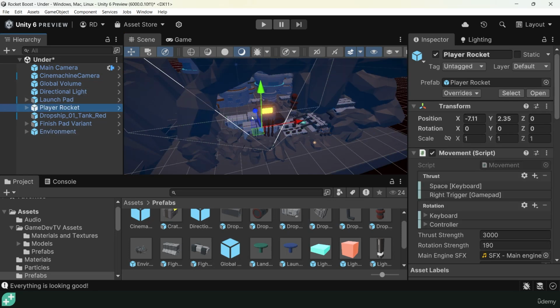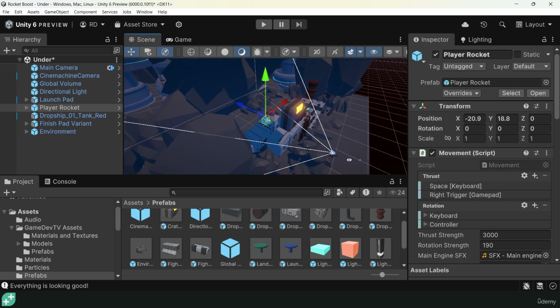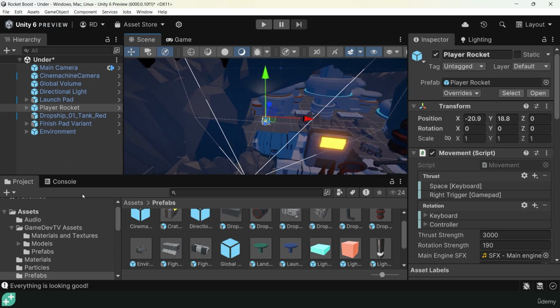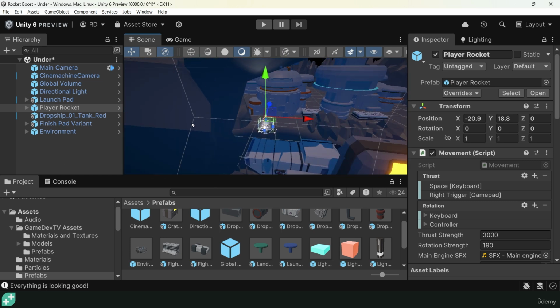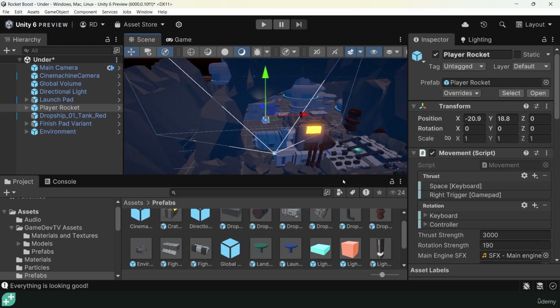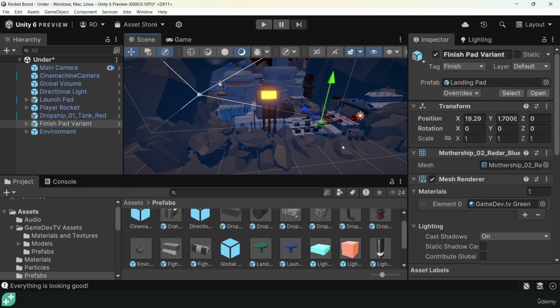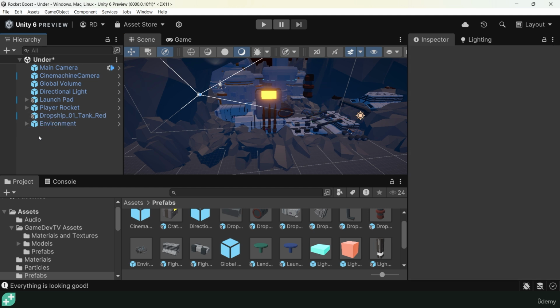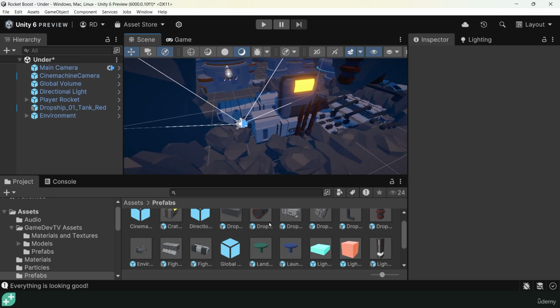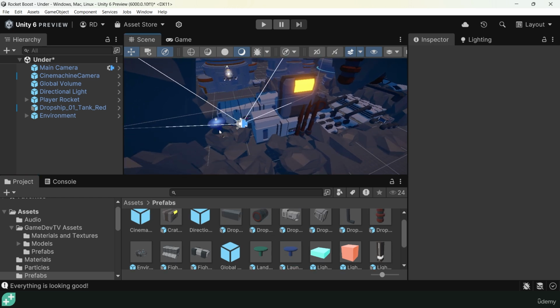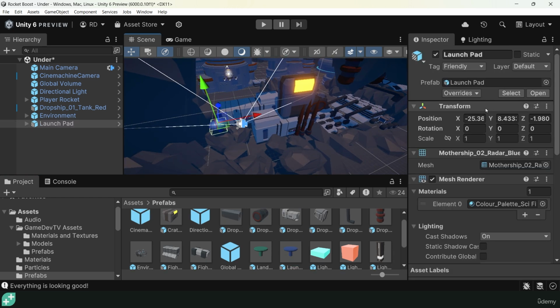Where's my player rocket? Player rocket is there. Move the player rocket. So it would have been a lot easier just to get there and duplicate my level, but I wanted to show you the process of bringing in some things. I've pretty much brought in everything, but how to bring in some of the things back into this level. I'm actually going to delete my finish pad and my launch pad because it's going to be a lot easier, I think, if I just drop them straight from the prefabs into where I want them. So there's the launch pad, and we'll make sure that's on the 0. And there's the finish landing pad, I mean.